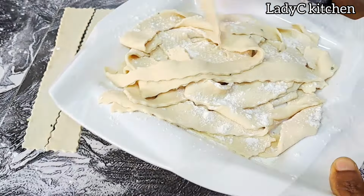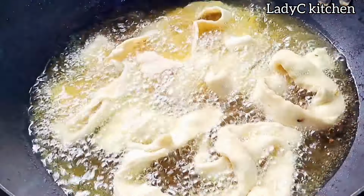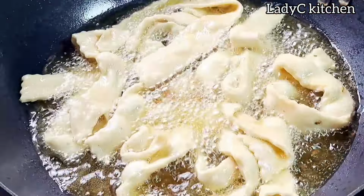Okay, before frying, I'm going to throw a bulb of onion into the hot oil. Now gently throw them into the hot oil. You can throw them the way they are, or you can make another design while throwing them into the hot oil. The way you throw them into the hot oil is the way they are going to look at the end of the frying. Once they are ready, take it out of the hot oil.